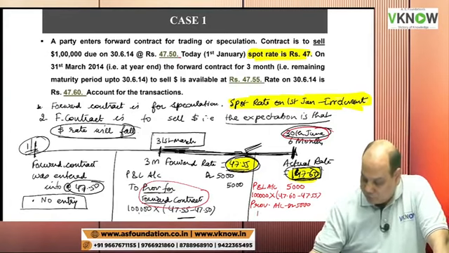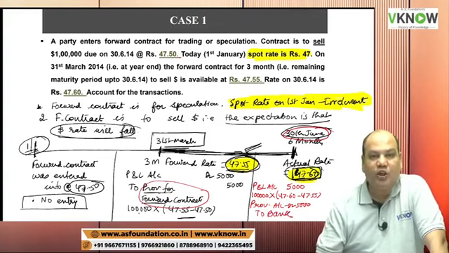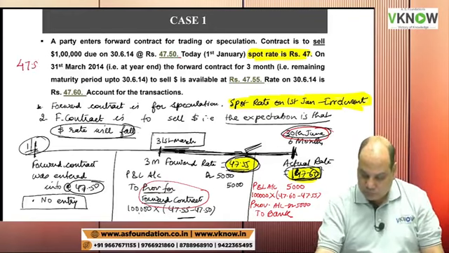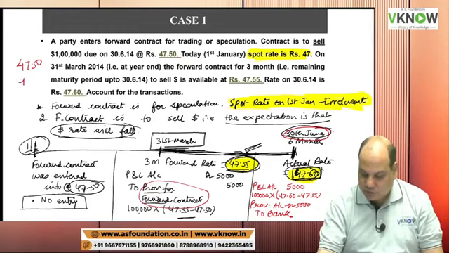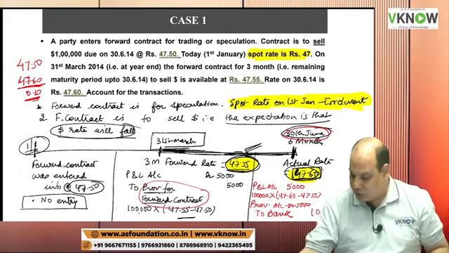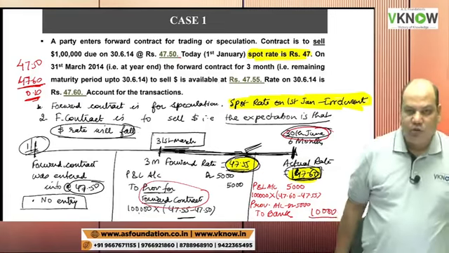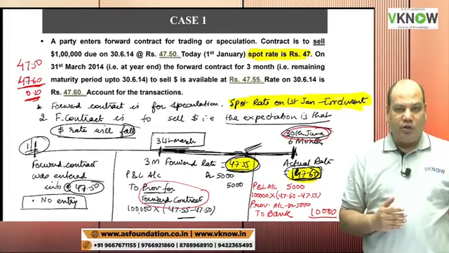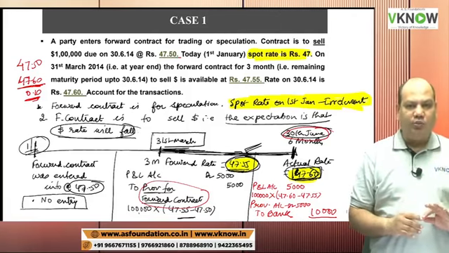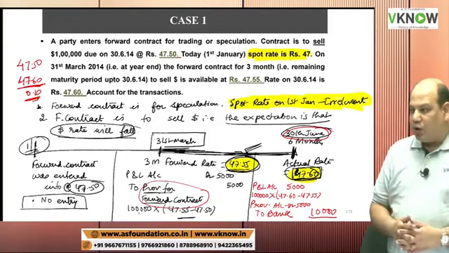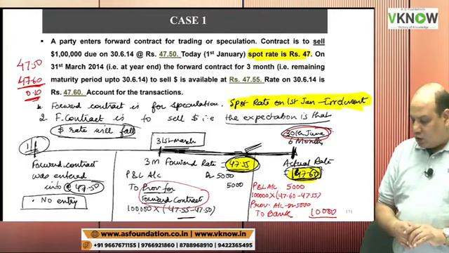Provision account debit 5,000, because the contract is being settled, and to bank. I will have to pay the loss. I was expecting the rate will go below 47.50, but the rate has actually gone up to 47.60. So I will have to pay the differential 0.10 to the forex dealer multiplied by 1 lakh. So I am actually losing 10,000 rupees, and out of this 10,000 rupees loss, I have booked a loss of 5,000 in the first year and 5,000 in the next year, because the whole contract falls in two accounting periods. It is not based on time. Coincidentally, the amount is the same, but it is based on actual calculations of gain or loss. Okay, so this is my answer for this question.